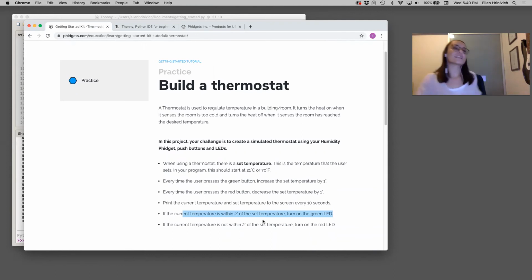So again, we're taking those elements that we've already established and applying them in new situations, seeing how they can be used in different ways and getting that real world connection of seeing, okay, this is how an electronic thermostat could work, and getting students again engaged in building.